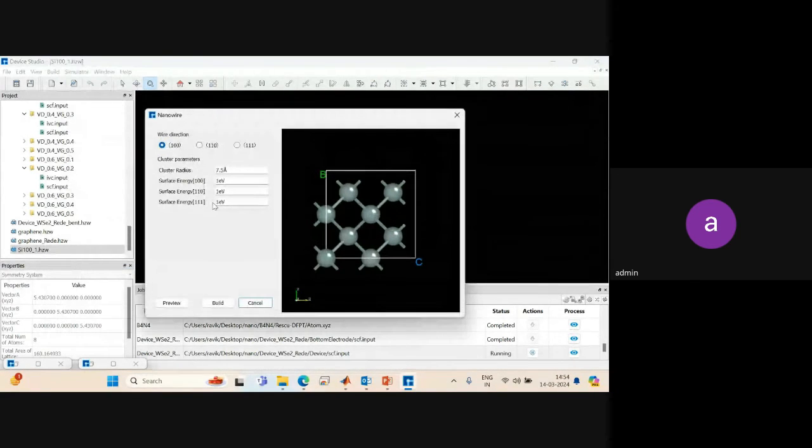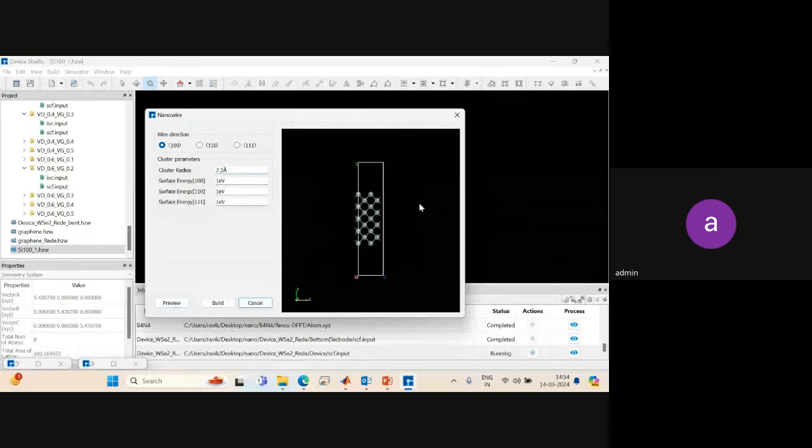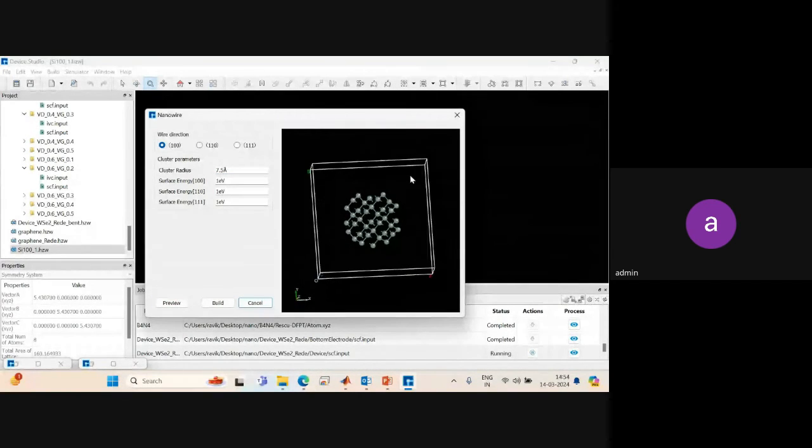For nanowire, once I click on it, wire direction, cluster radius, surface energy in 100, 110 and 111, and click on preview. This is nanowire.